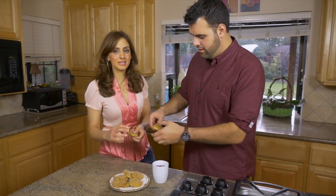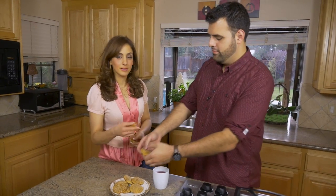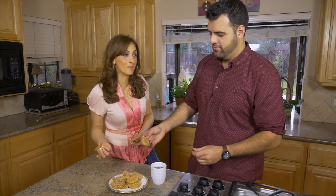Are you ready to eat these? Definitely. This is so awesome. Take the biggest one. You see how big our Barazek is? They're about 5 times the size of the standard Middle Eastern size cookies, but it doesn't matter. It's all going to the same place, is it not?